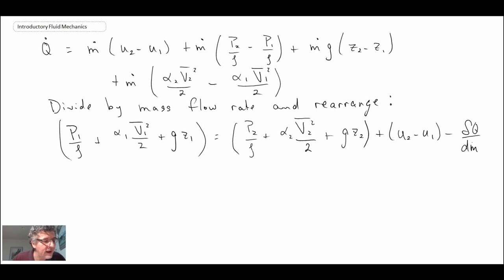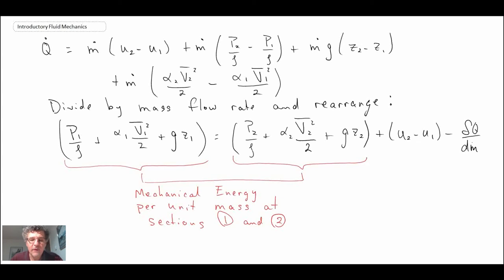So that's what we get. I'm going to divide by the mass flow rate and rearrange. Looking at this term by term, those first two terms represent mechanical energy per unit mass at location one and location two. If we think about a pipe where we have turbulent or laminar viscous flow within it, as the fluid moves along, the pressure is dropping. The reason the pressure is dropping is because pressure is being used to overcome the viscous shear within the fluid flow, and consequently the mechanical energy is dropping.